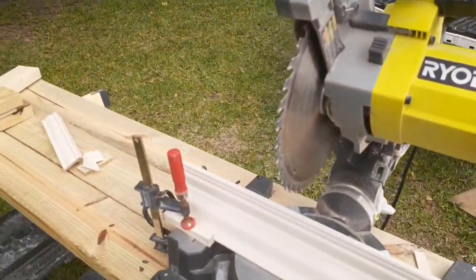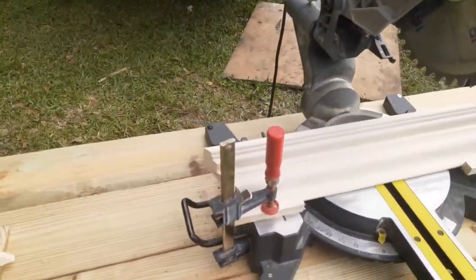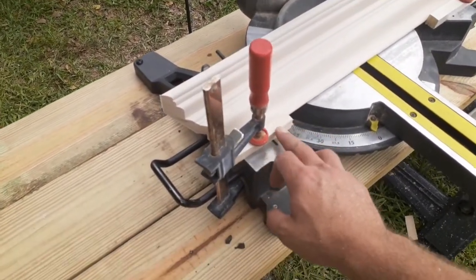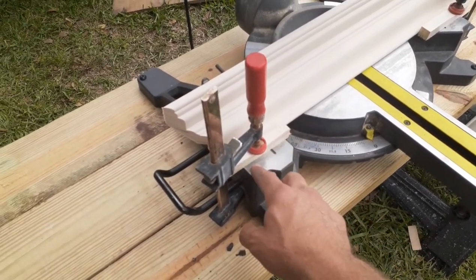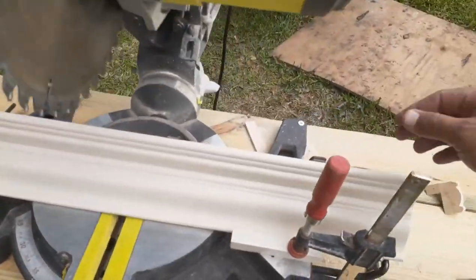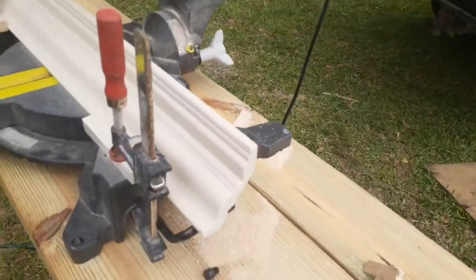But I run back to the house and grab a different saw, but we're 40 minutes away from the house, so that ain't gonna happen. We're almost done. But get you some clamps like this. A lot of newer saws or bigger saws come with clamps right here, so you can actually lock down some stuff. What you want to do is get you a first piece of crown setting perfect in there.